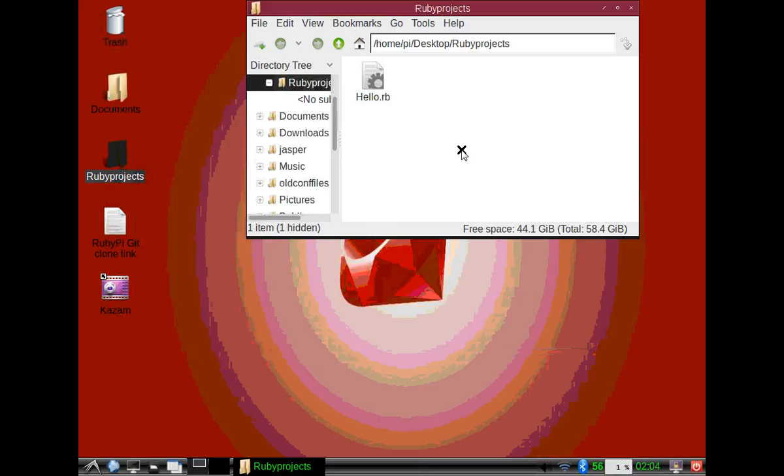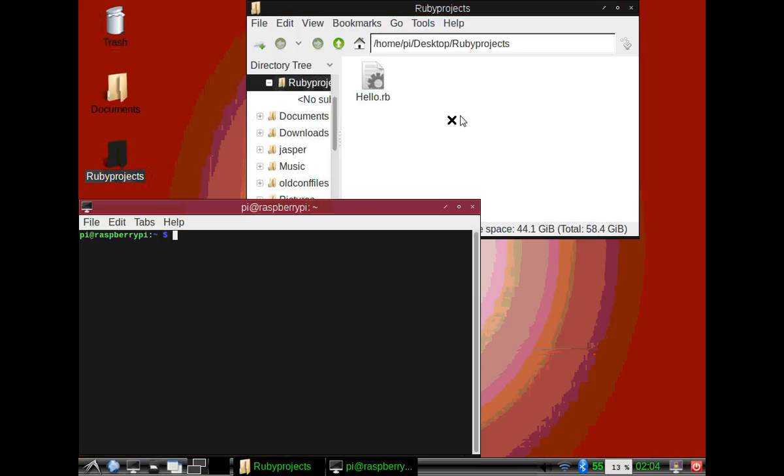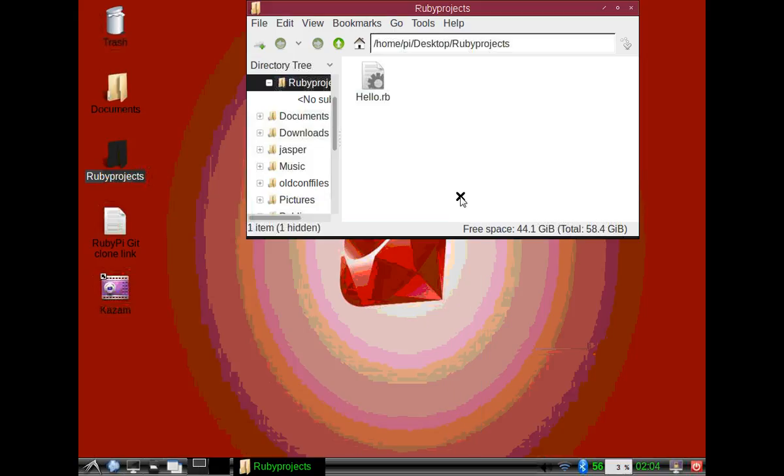Now that's kind of lame, yeah. I mean, what's the point of making a little hello world program where you have to type in the file name and physically load it up? Well, here's the cool part. This is what we're going to jump right into that most tutorials will not get into.